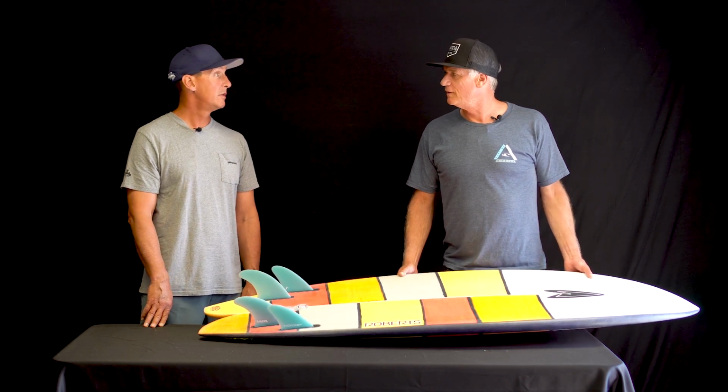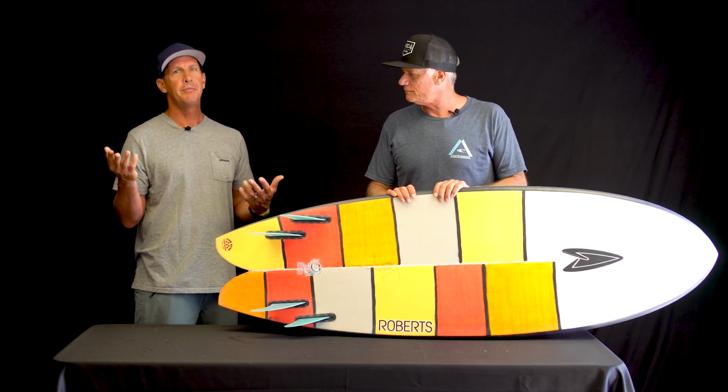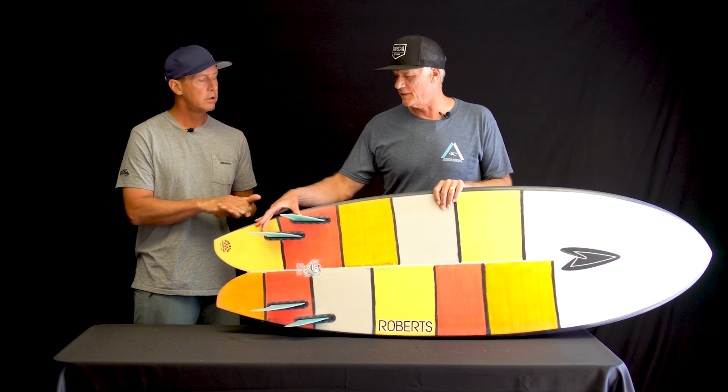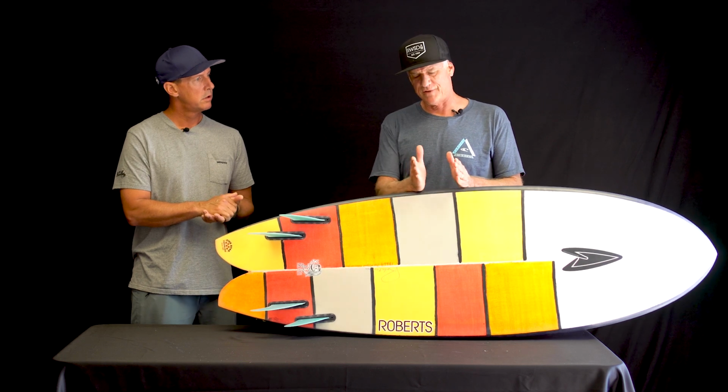But is it stiff? Because whenever you hear tons of drive, people automatically think, okay, cool, I can go super fast, but then I can't turn. Yeah, and that's a good question, because by coupling these fins closer together, the pivot is tighter.